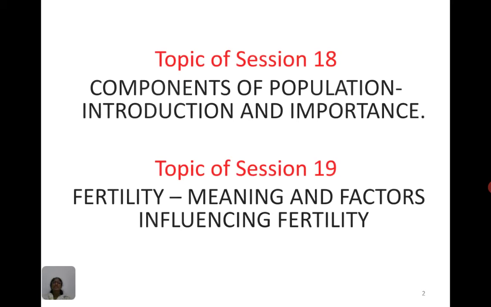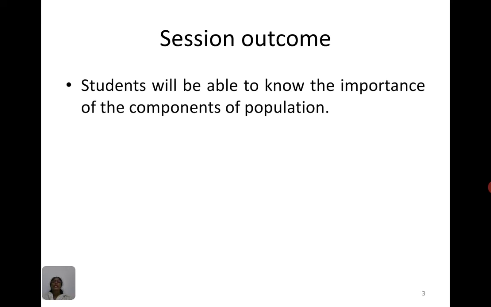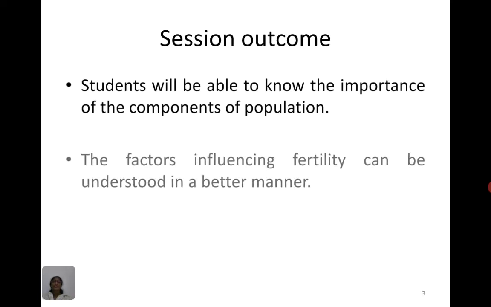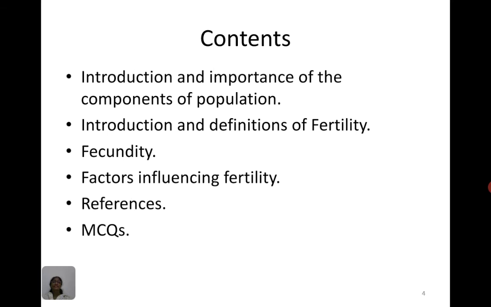Today's presentation is on the topics Components of Population, Introduction and Importance, and also on fertility, meaning and factors influencing fertility. The session outcomes would be that students will be able to know the importance of the components of population. The factors influencing fertility can be understood in a better manner. These are the contents of the slides.